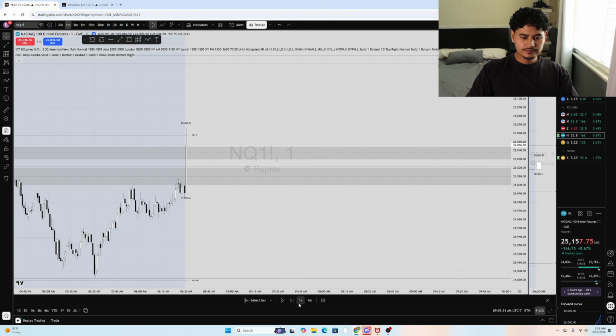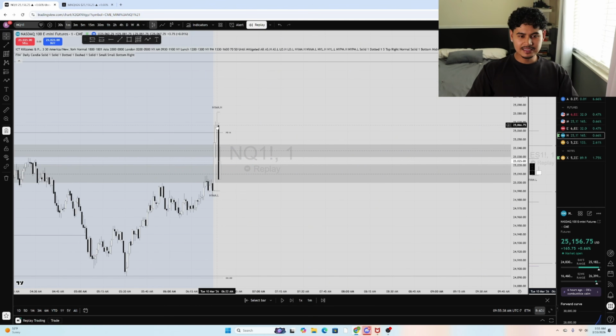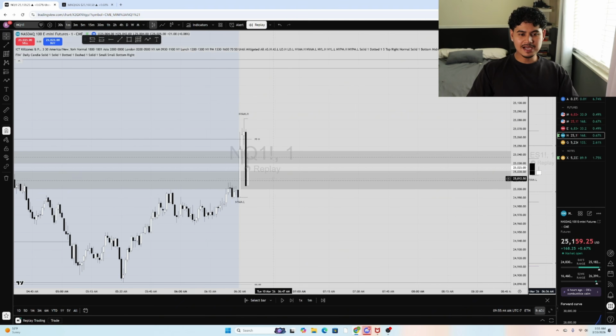But what do we get? Play more candles, and we continue higher, volume slows down, and then we instantly get this candle right here. Big candle down, showing weakness to the buy side. This is a very big displacement candle down. If we want to continue higher, we will not sell down this hard.